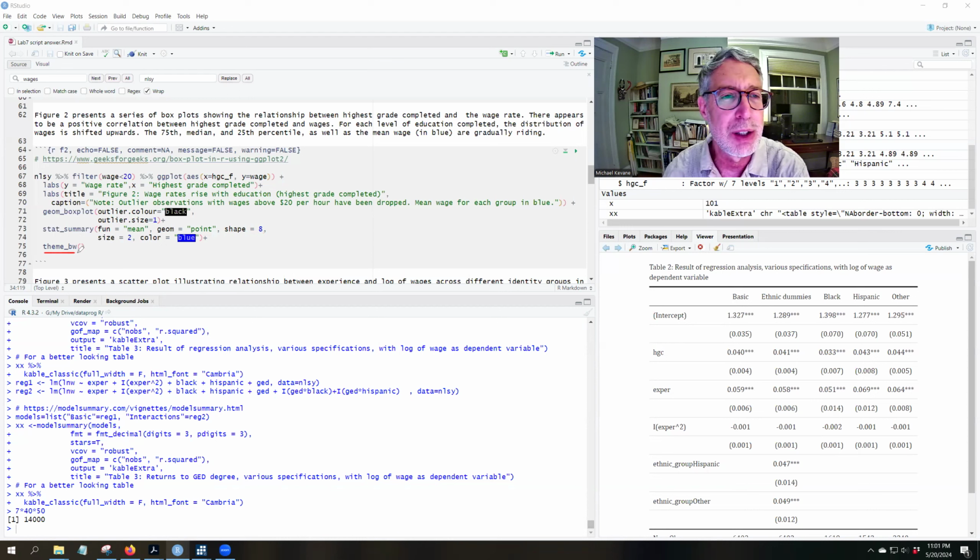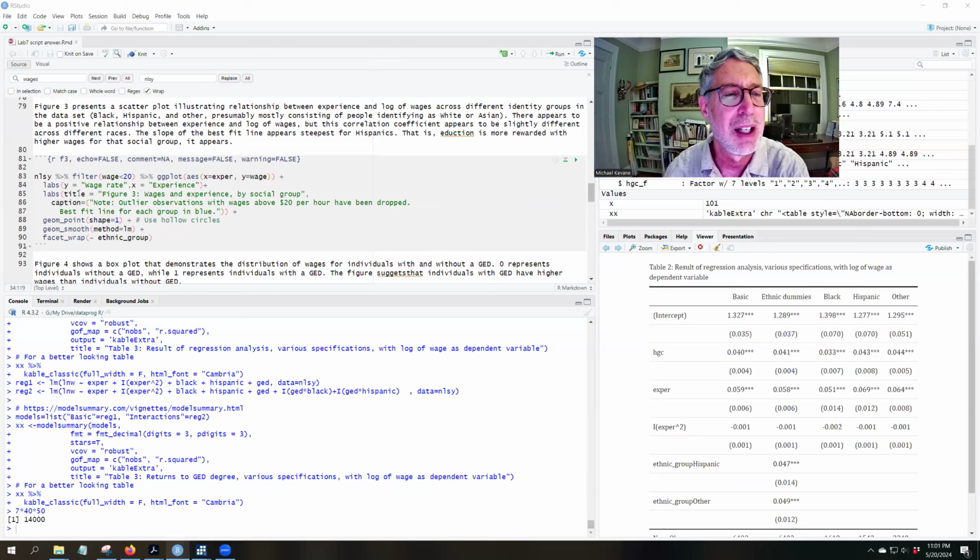Notice that I always use theme_bw. I think that graphs and figures look better. Notice that each component of the command has a plus sign after the end of each set of options. So very important to remember to do that. That's the number one thing that goes wrong. You forget a plus sign. Okay, we can continue going here.